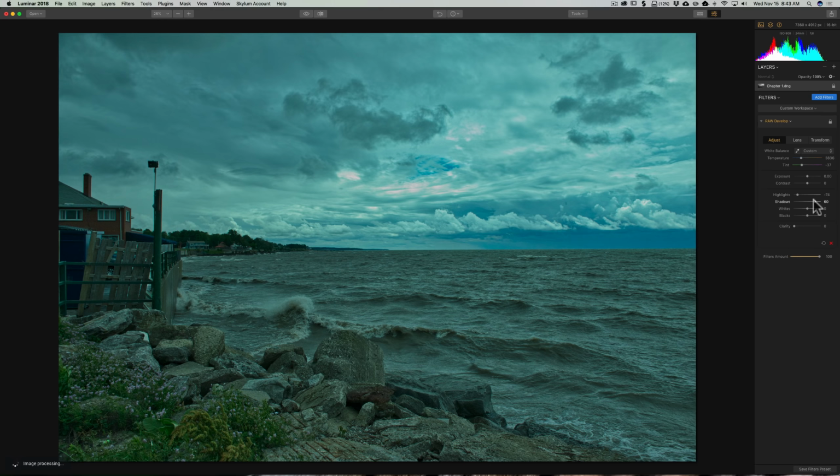Now, the reason for that is many of us are doing a type of processing that people who process video do. It's called color grading. And in color grading in video, what you like to do is shoot the scene as flat as possible and do your initial adjustments to make the scene as flat as possible.